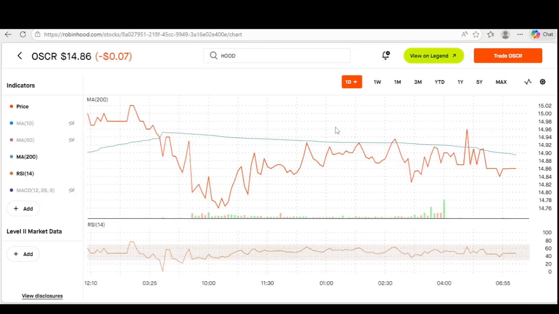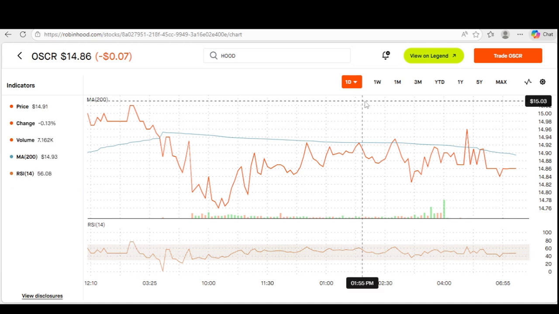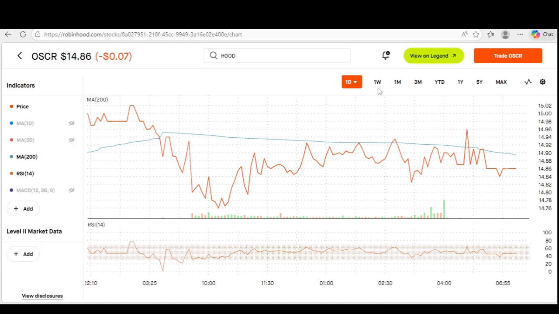To get started, what the advanced chart does, it just gives us so much information which we could use to actually tell if the stock is trading at a fair price or not. Now, to the top here, you have a date range. So you have 1 week, 1 month, etc. And to the left here, you have different metrics. So you could use any of these metrics in order for you to learn how to evaluate the stock.